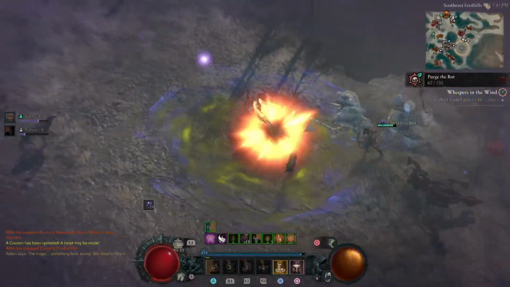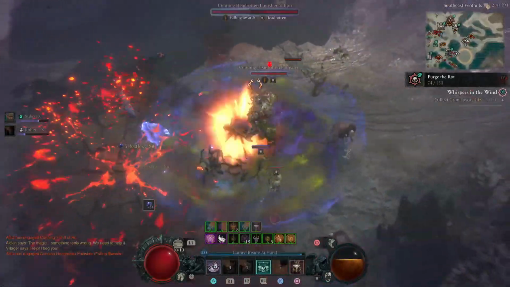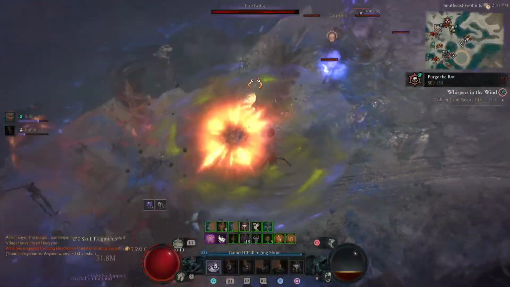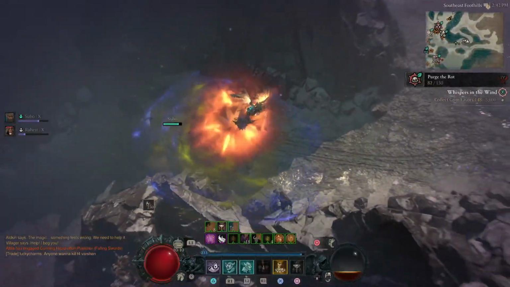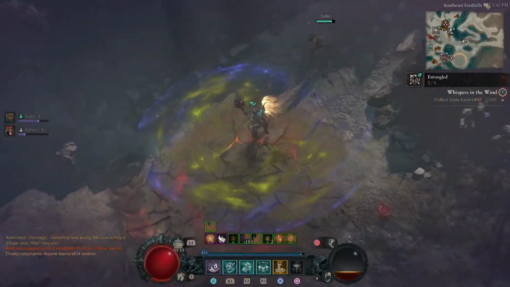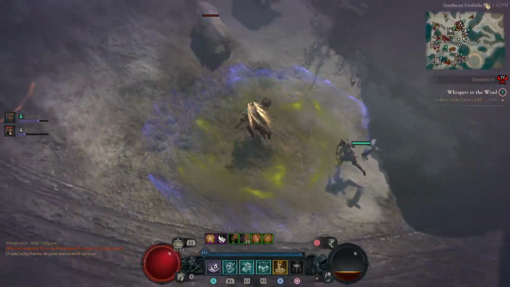But yeah, that's why we are rocking Call of the Ancients, and we're putting a lot more into their damage, and still not sacrificing our Dust Devil damage, because Dust Devils just clear out the trash mobs.